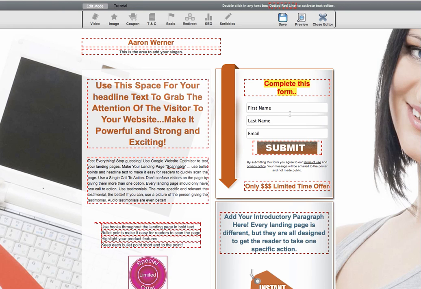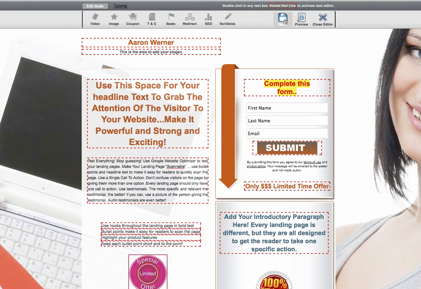When you're done editing your page, you simply click the save button, or any time during the process you'll want to save your work. This is no different than Microsoft Word. If you're working on a document for 2 hours and you accidentally forget to save it, or the power goes out, you're going to go, oh man, I lost that. So from time to time, click that save button. Anytime you want to preview your work, just click the preview. It automatically will save it and then kick out a preview for you.